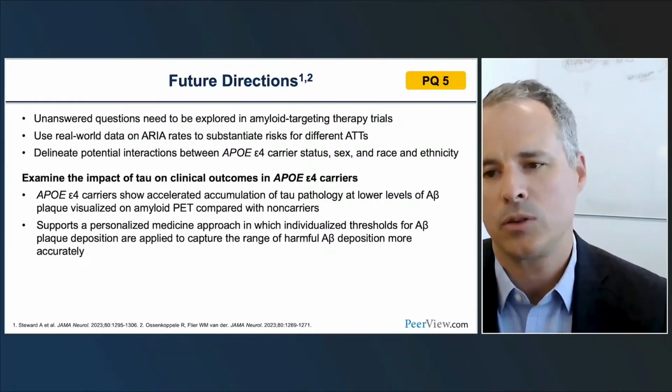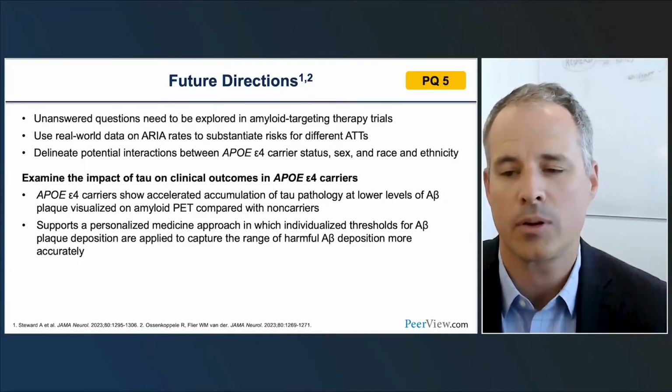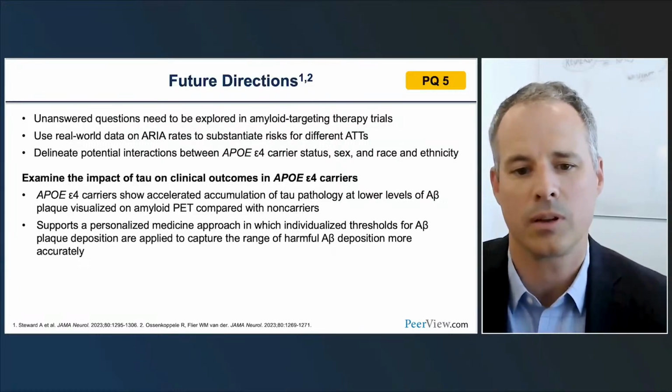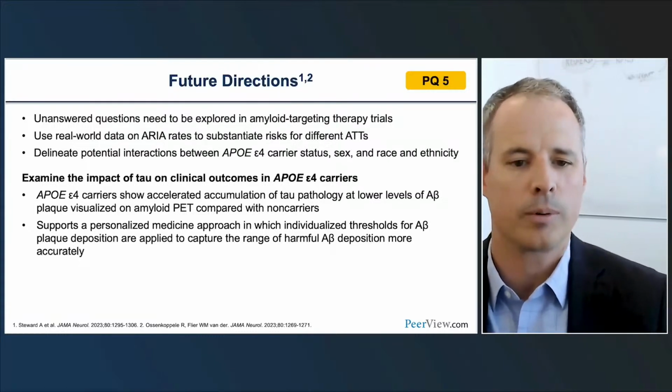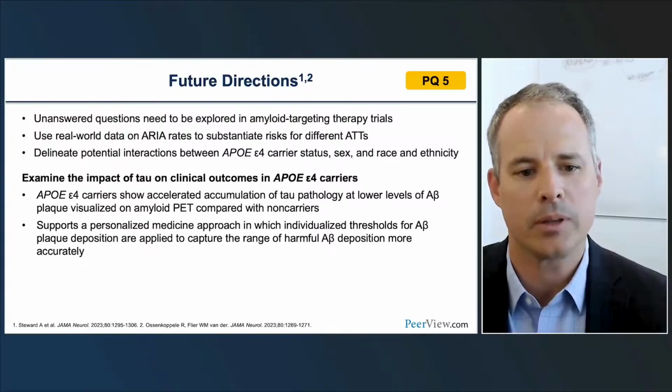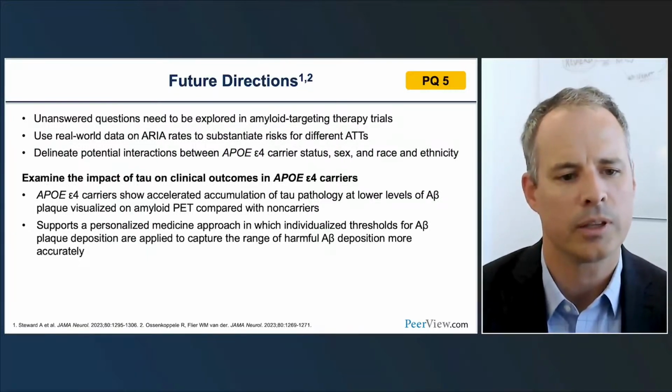I think we really need to know more about ApoE4 and how it interacts with other factors, demographic factors like race and ethnicity, because there seems to be a difference in how different races and ethnic groups respond to having ApoE4, men and women as well. So I think that this is something that we need to study more carefully.